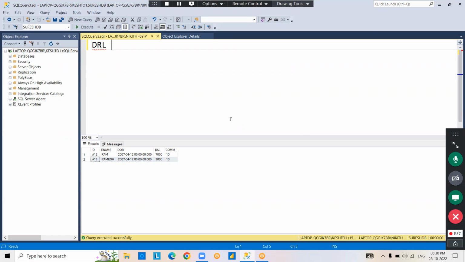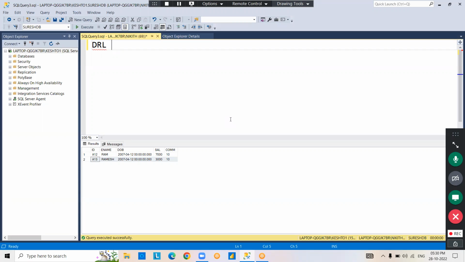DRL commands are used to retrieve data from the tables. For example, you create a table, insert data, update data, delete data. You perform different operations.